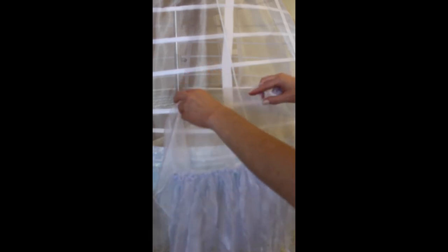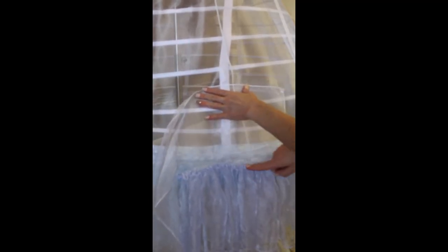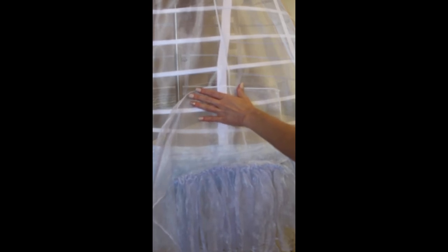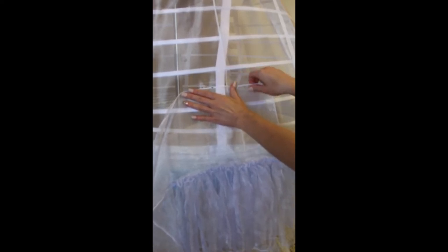The next step will be to pin your ruffles to the bottom edge and sew them down. Then we are going to gather the layer down and pin it to the base layer of the petticoat. Here is the base layer — layer one, since it has the first layer of ruffles. I want layer two to go right about here so those ruffles are even, which means I want the top edge of my strip to fall right about here. I'll mark it with a pin so I know where the top edge should rest.